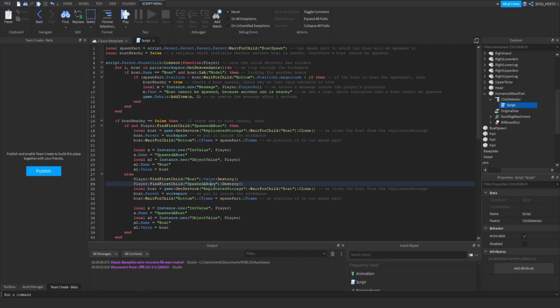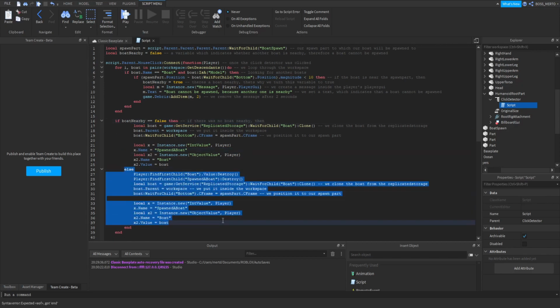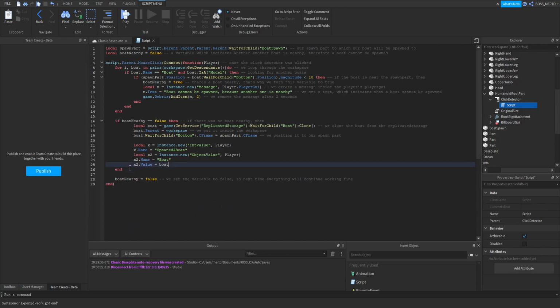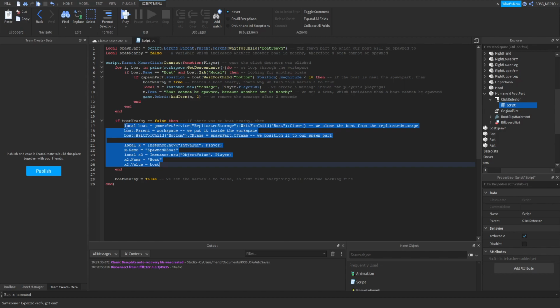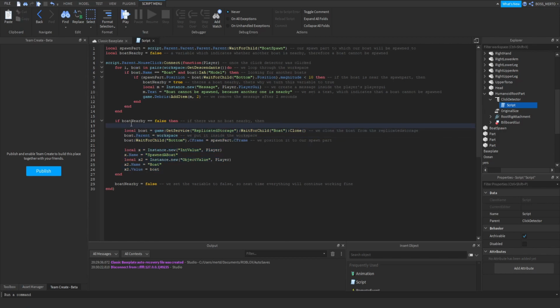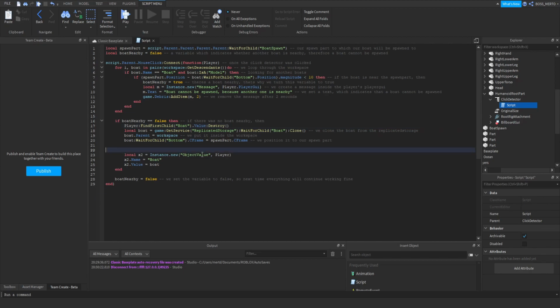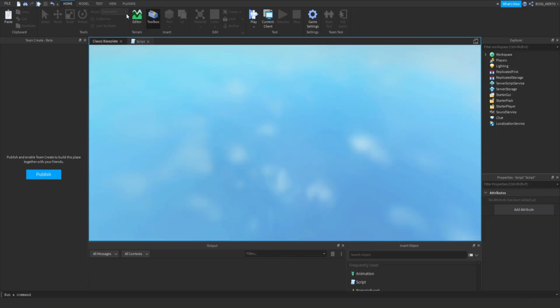And if you now think about it, since we have this object value right here, this one becomes pretty unnecessary. Therefore, we can just do the following. So we can remove these checks and keep it like this. But still delete the boat, which is stored inside of this object value. So boat value destroy. So we can still do that. And let's see if this works. So this should work out now.